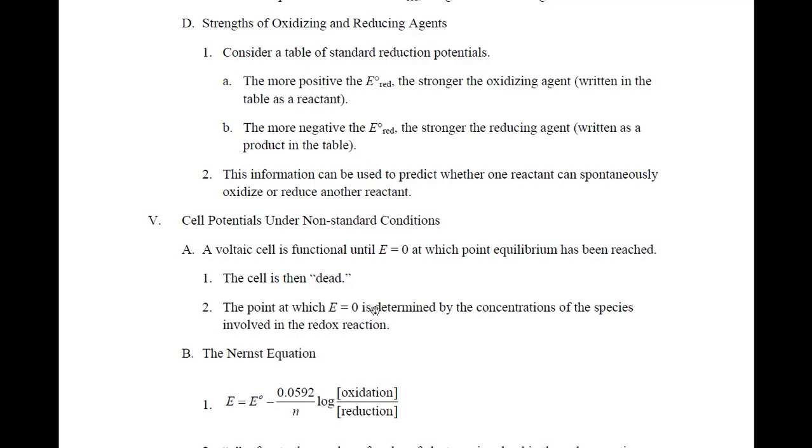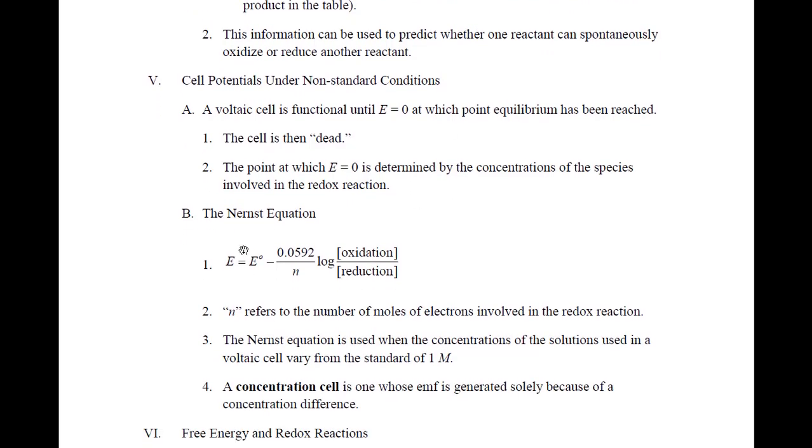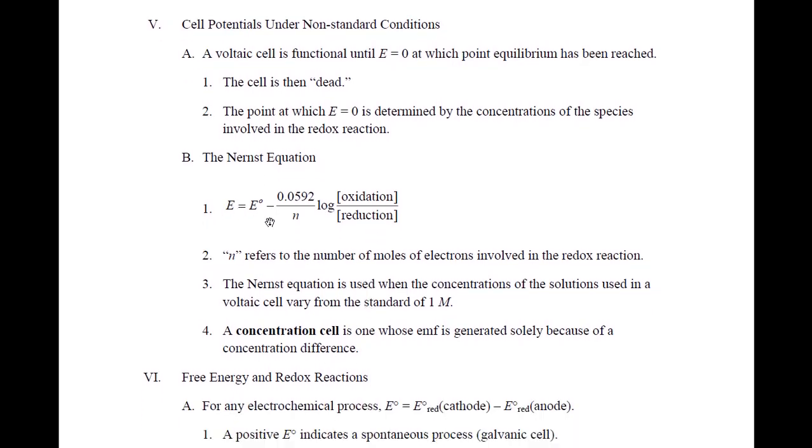So what we can do, because, as we saw for the lecture problem we just solved, 0.53 volts, that's all fine. But what if we wanted more or even wanted less voltage out of that cell? We can change the concentration of the aqueous solutions, and that will change how much electricity you get out of it. And so this is where the Nernst equation comes into this. Nernst was a scientist that worked with all of this. And so the simplest version of this, because you'll see all kinds of versions of the Nernst equation, what I've done for the purposes of this outline is I have made it into its simplest form.